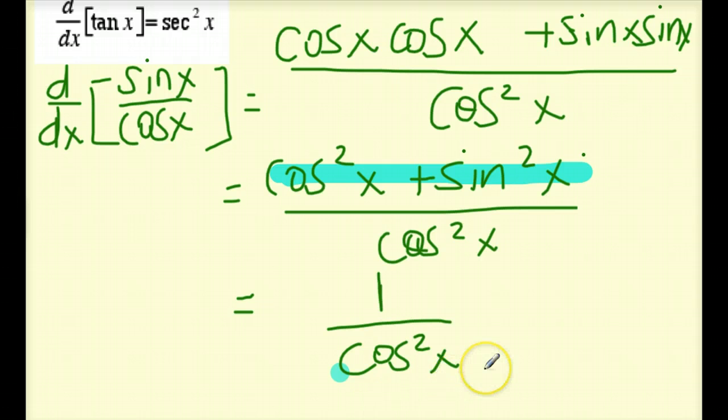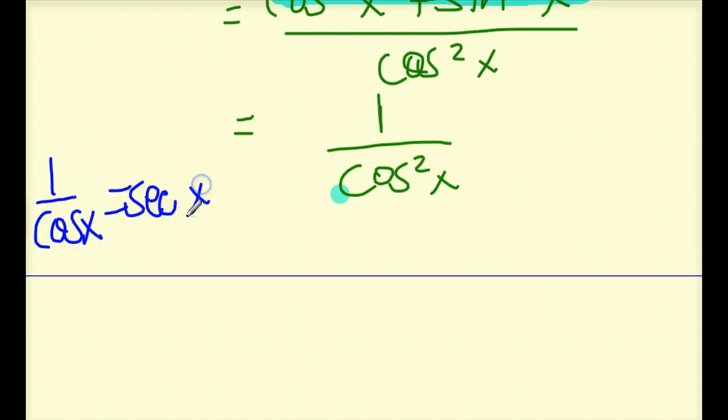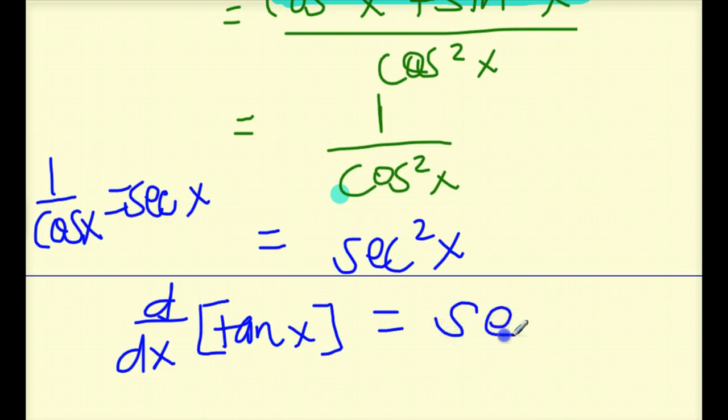And I can actually rewrite this because we know what cosine squared of x is if I wanted to simplify this. So if I extend the page, we do know that 1 over cosine of x is equal to secant of x. So using this property, I can rewrite this as secant squared of x. So if I follow the whole thing, I get the derivative of tangent of x. We have just made our first calculus proof. That's equal to secant squared of x. Good. Let's prove one more.